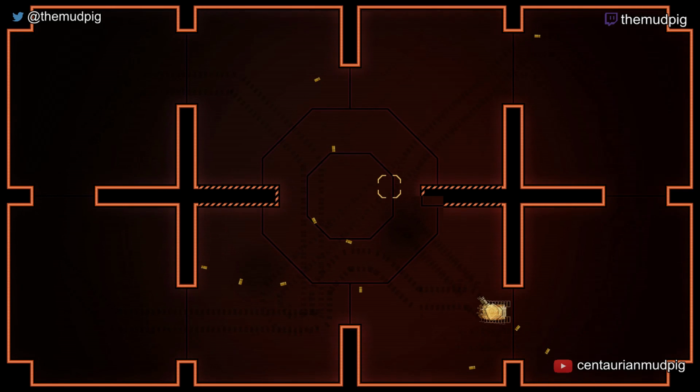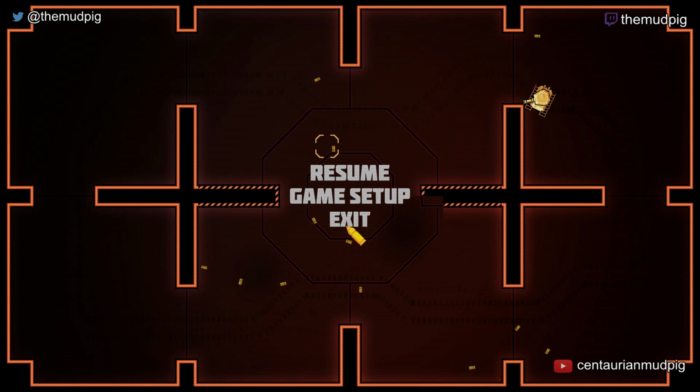Okay gamers, this has been Ballistic Tanks. It's fun to be had, but quite a few bugs in the way, especially in this mode. So yeah, if you've got friends you want to play with in just the versus, then probably the best mode to play with. So this has been Centaurian Mudpig.